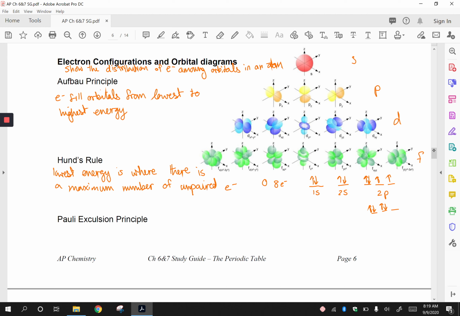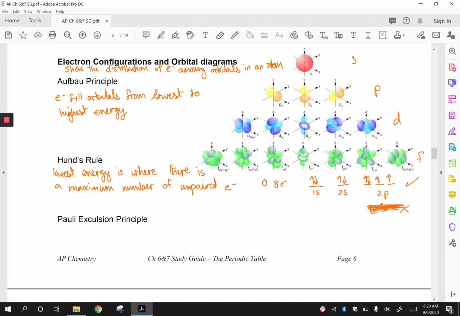This is lower in energy, and this is what actually happens. This is higher in energy, and it does not happen. The reason is because, remember, electrons repel each other, and so the more spread out they are, the better. And so if you put 1 in each of the orbitals first before you pair them up, that's going to give you the maximum number of unpaired electrons. These electrons are unpaired, which is good compared to having them paired like this, with this one being empty. When you have more room, you should spread them out. So this is not correct. This one is correct. And finally, the Pauli Exclusion Principle.